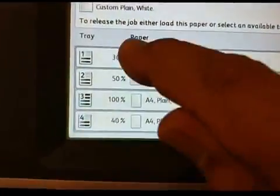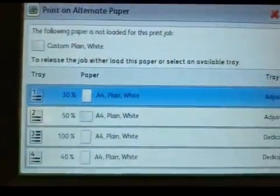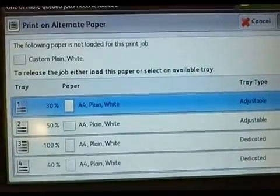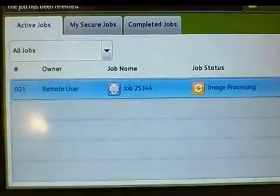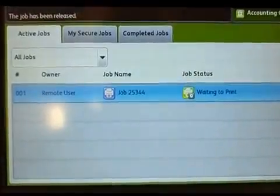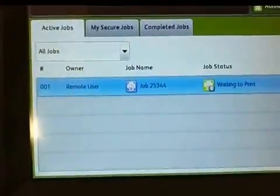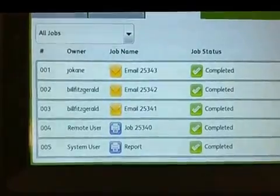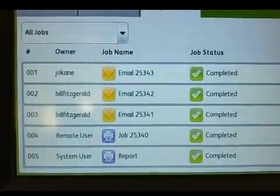Select one of the trays — the two upper ones are locked at A4. You can try putting in different printer paper in trays 3 and 4 if you're a little bit more experienced. Then you can let it print, and in this case you can hear it's starting to accept the job and print it out — and there it is in the completed jobs.